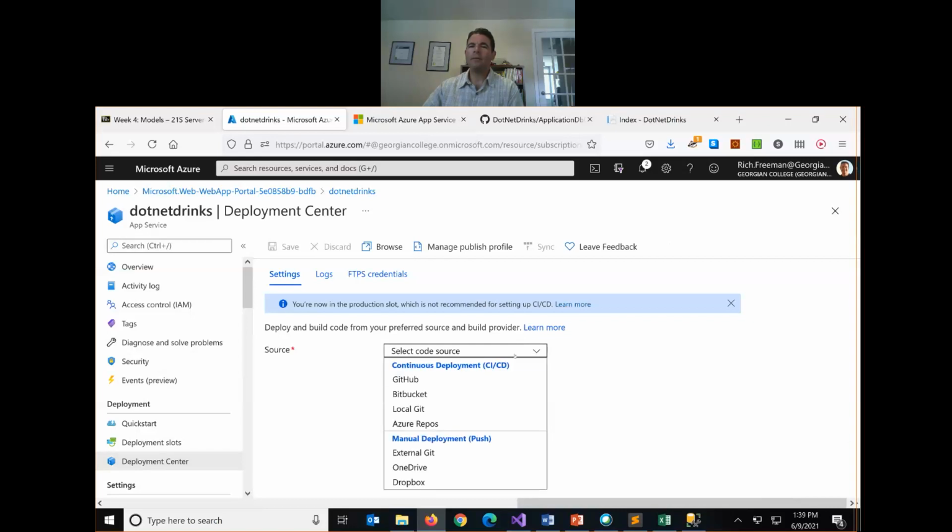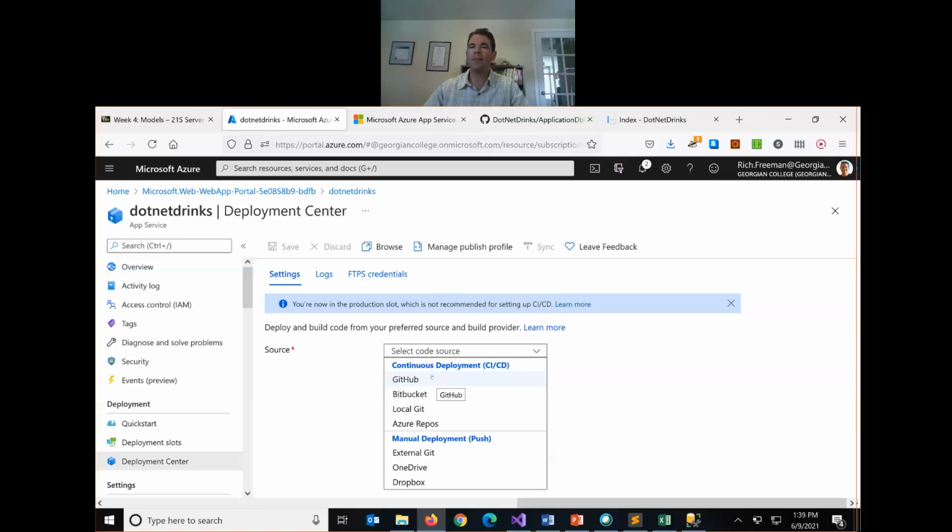And we want continuous deployment from GitHub. So the way continuous deployment works is if we connect our website to a Git repository, every time we push a new version to GitHub, Azure will check that repo on GitHub every 60 seconds for a new version. So this way our source code changes automatically update our website.